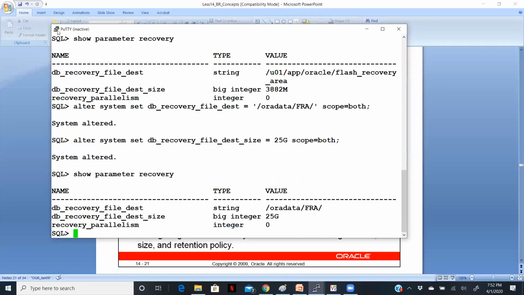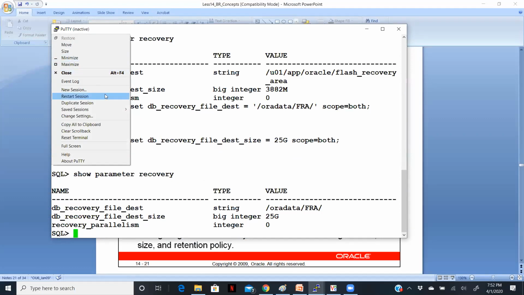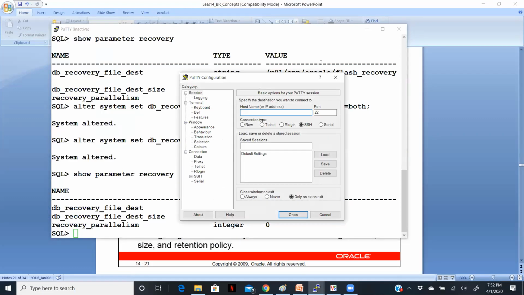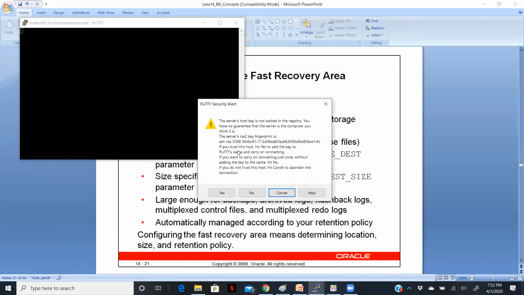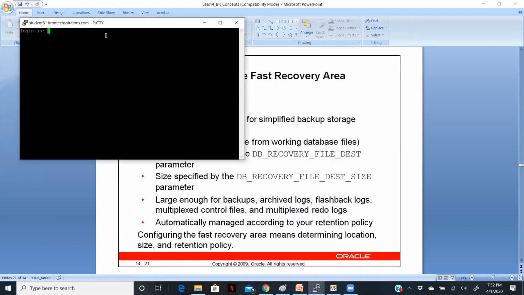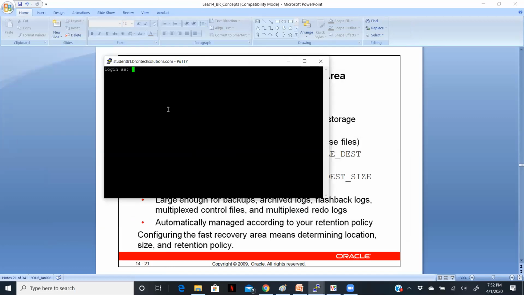Give me a machine number. Student 81. Your database is up and running, correct? Yes. So we are trying to configure those two parameters.